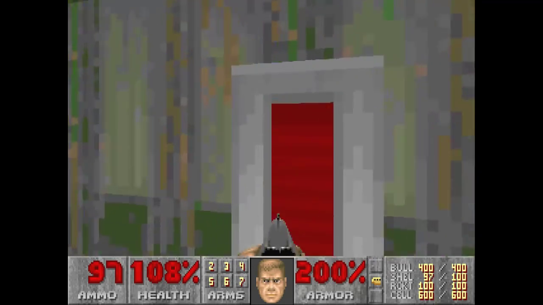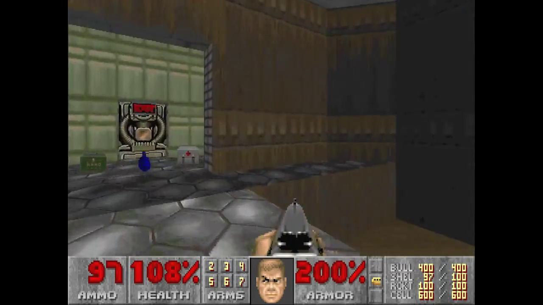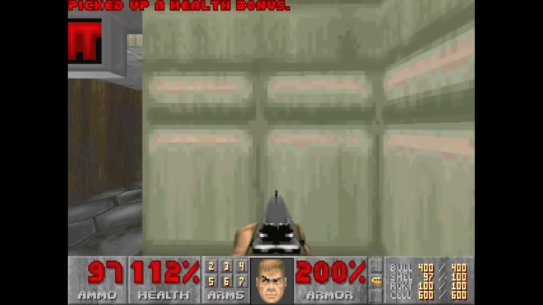But we open the door. We're going to press the switch because that's going to raise that, and we're going to go straight to the end. Grab this health.